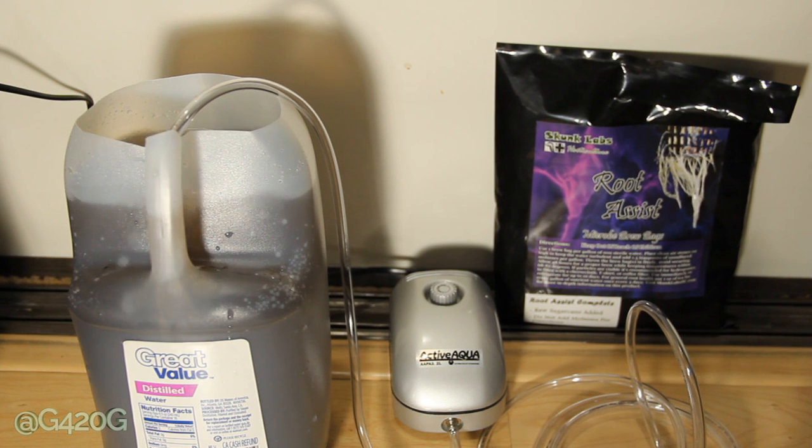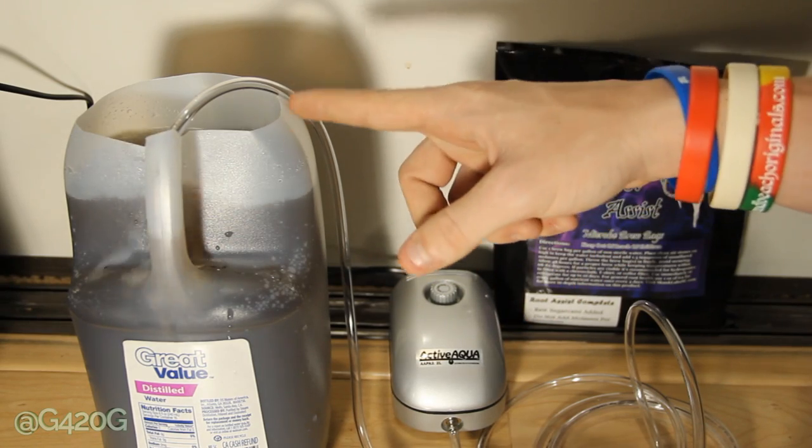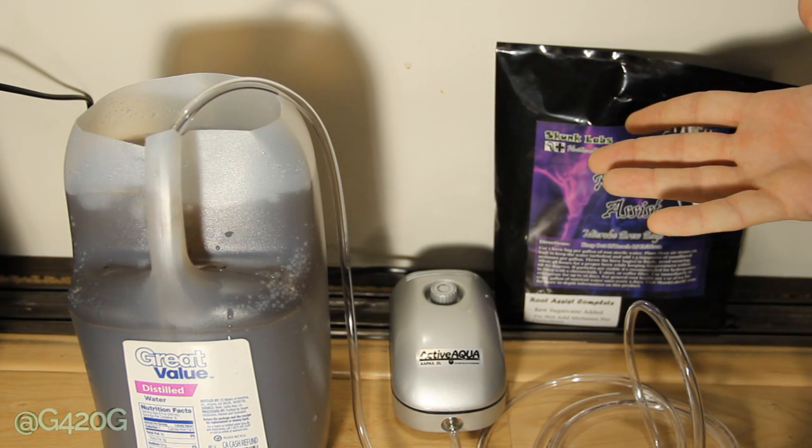Use 1 ounce per gallon of nutrient water every 3 days for general maintenance. Pour a little over the crown of your plant and add the rest to your reservoir — that's for hydroponic or DWC growers. For soil growers, we don't need to worry about floaties — just take 1 ounce per gallon, add it to your nutrient gallon of water and feed right to the soil. For hydroponic application, avoid anything organic in the nutrient water: extracts, vitamins, acids, and definitely no carbohydrates or sugars. Organics feed brown slime algae as well as pythium, aka root rot — so no organics alongside your Root Assist for DWC growers.